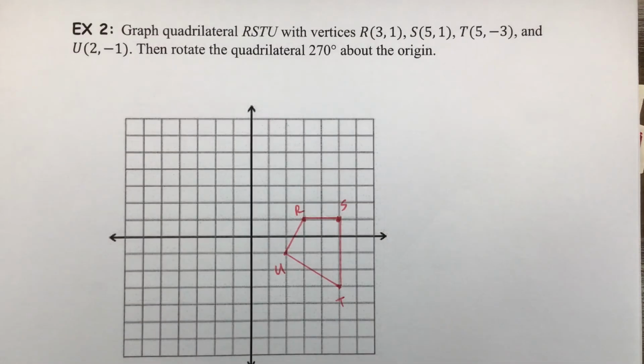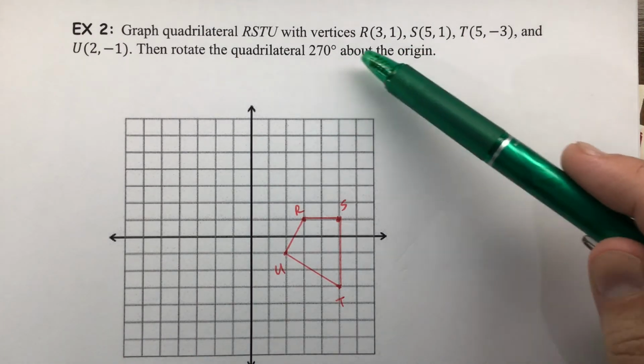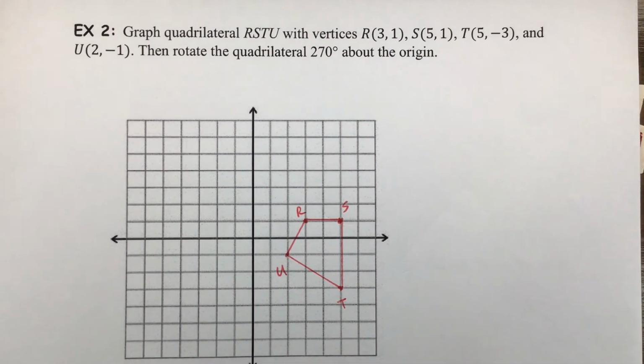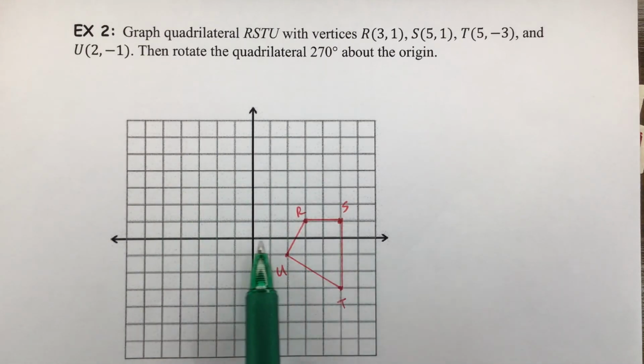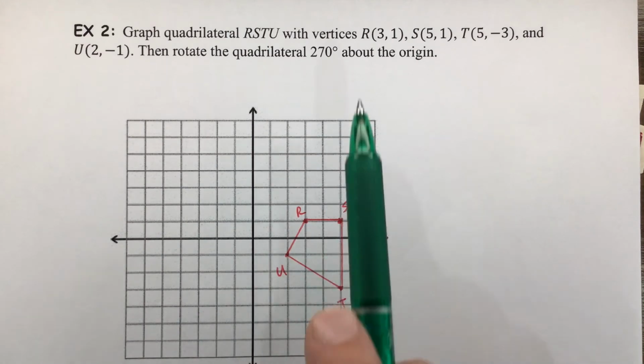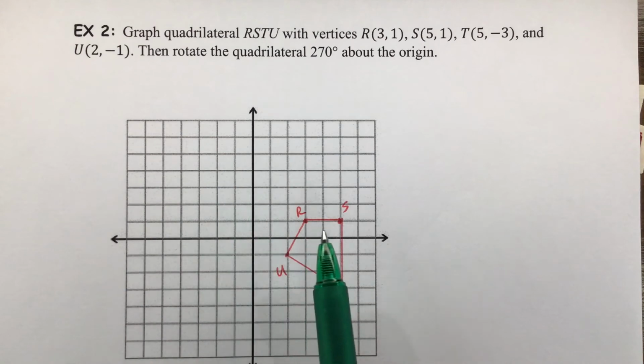In example number 2, we're gonna go ahead and practice using the mappings. In particular, what we're going to be doing is a rotation of 270 degrees about the origin. Now let's ballpark some things first. This figure is not sitting like in a quadrant. It's actually sitting on top of the x-axis here. But we're going to be rotating 270 degrees, again counterclockwise. So that's going to be 3/4 turns.